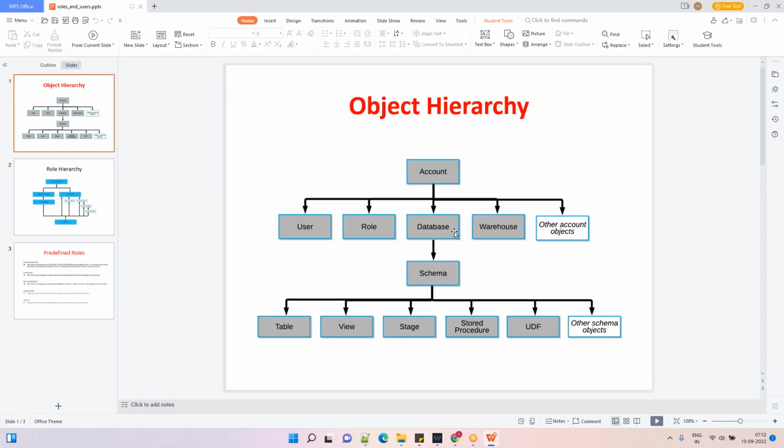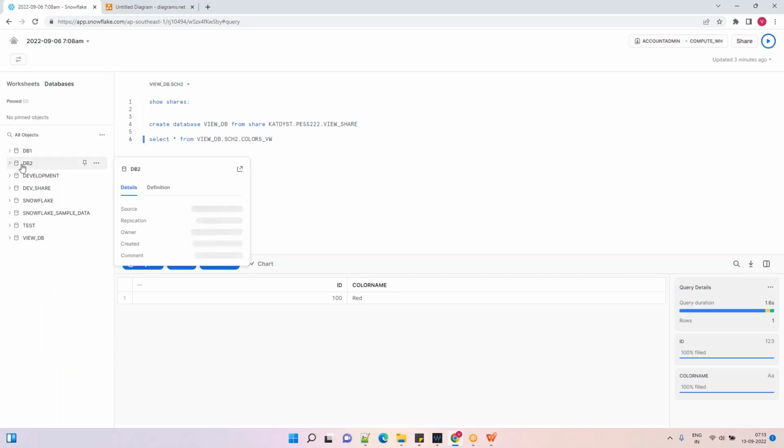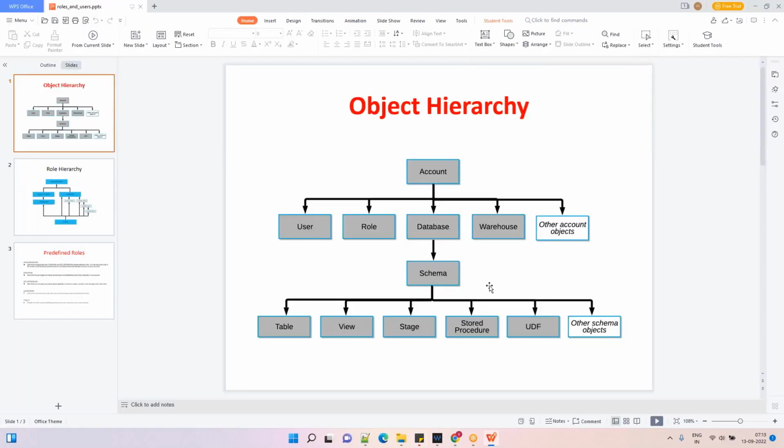Okay, so sysadmin can create a database. He can create a schema and all the low-level objects, or they can create a virtual warehouse. That's what we discussed yesterday. I've shown you by creating some databases here. I think DB1 was created yesterday, right? Maybe this is different. Yeah, this is a different account I'm using now. So you can create a database, you can create a schema, you can create a virtual warehouse. You can create multiple things using the system administrator.